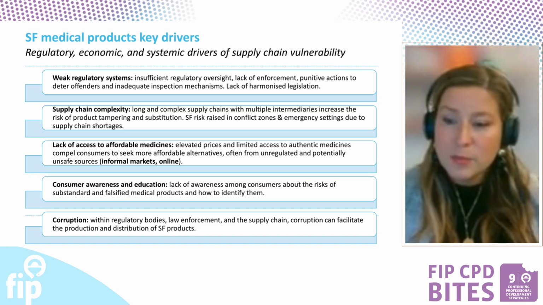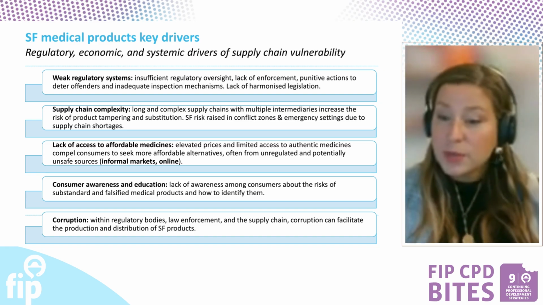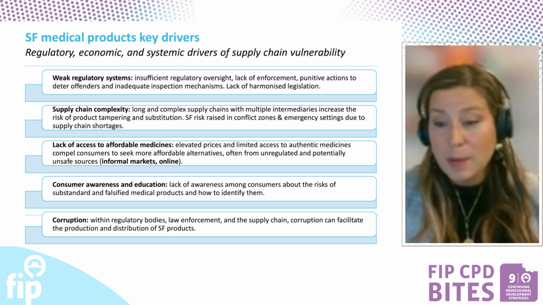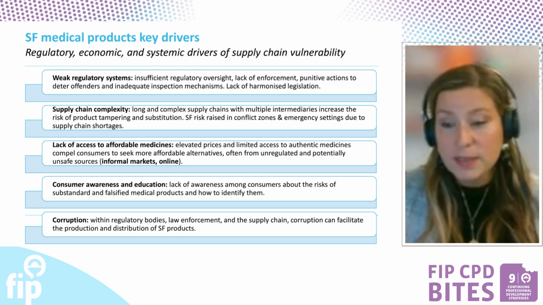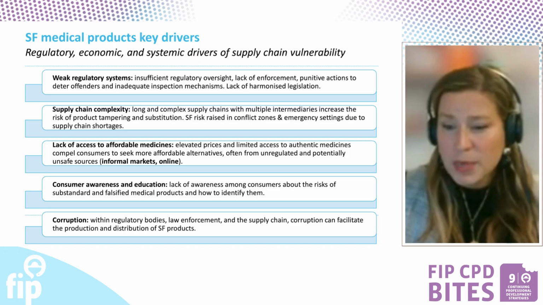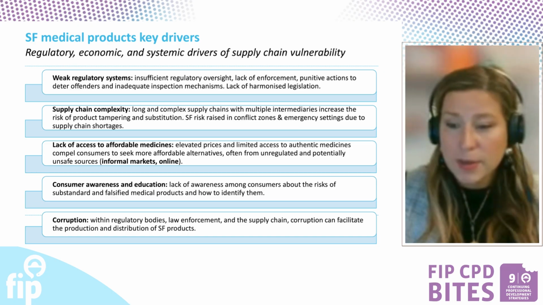Also, supply chain complexity contributes significantly to vulnerability. Every time a medicine moves across intermediaries or cross-border transactions, that obscures the product provenance and accountability. This is often what happens in humanitarian emergencies and conflict-affected settings, where formal distribution systems collapse and stockouts are frequent. Opportunistic entry of medicines has been repeatedly documented, including falsified antimalarials, antibiotics, and vaccines.